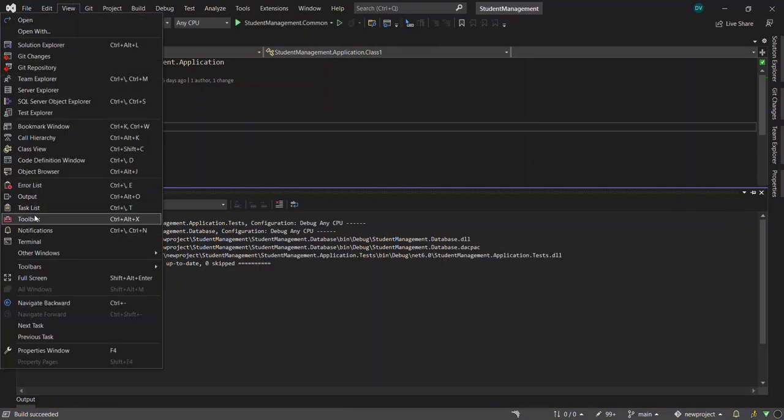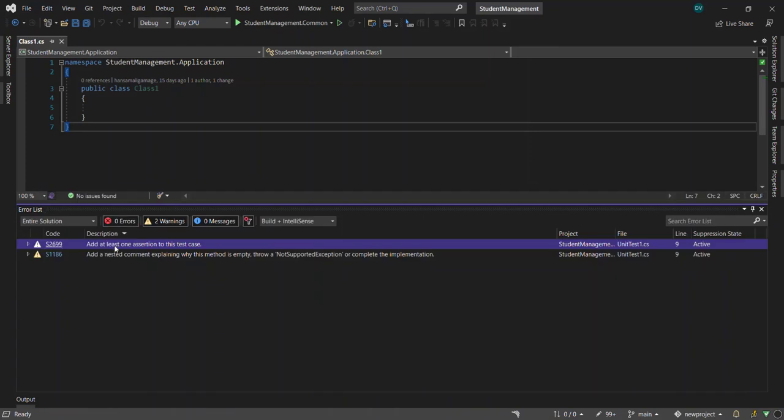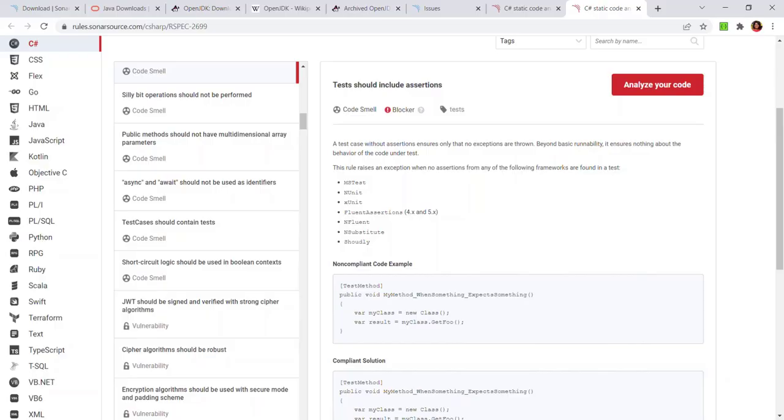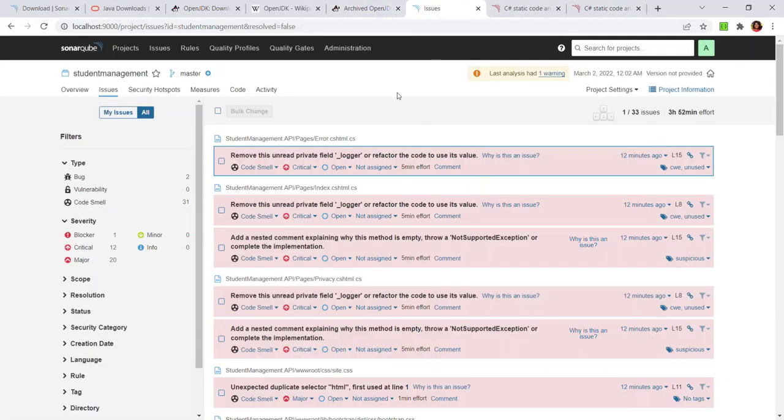We'll go to the error list, and here you will see some SonarLint code smells starting with S. Here in my test class, it says you have to add at least one assertion. If you want to get this code smells report, that's already available on the SonarQube server.